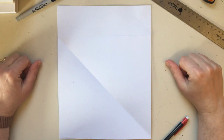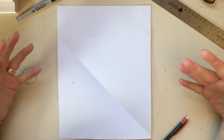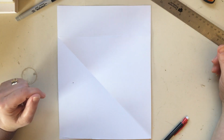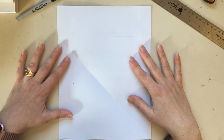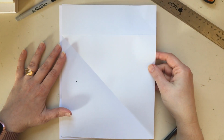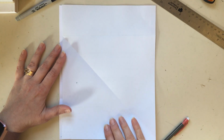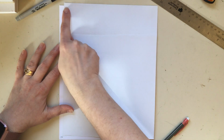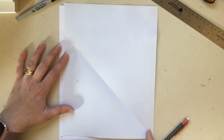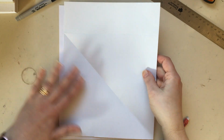So today I'm going to show you how to make a square out of a rectangular piece of paper. This will work with any rectangular piece of paper. I'm using a piece of printer paper, and the project this is for specifically asks for an 8.5 by 8.5 square. Regular printer paper is 8.5 inches long by 11 inches tall, so I know that this will fit.